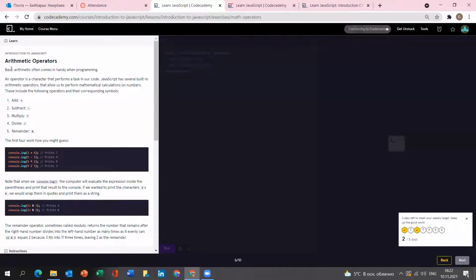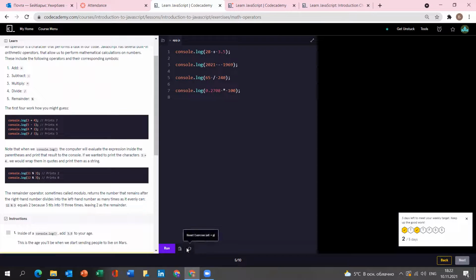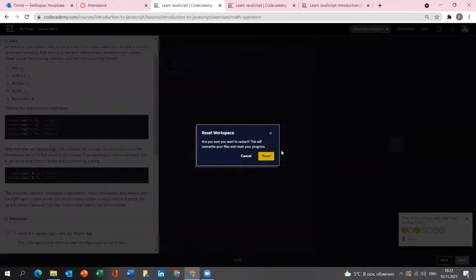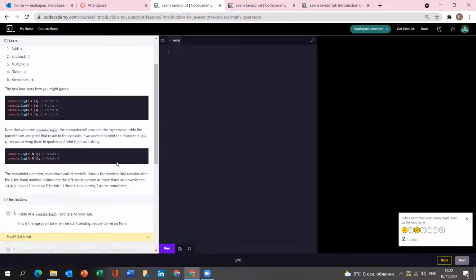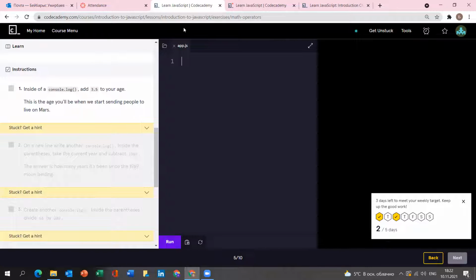Also, what are arithmetic operators? We know that we have different operators. These are the basic arithmetic operators which often come up in mathematics, in algebra and calculation. And they are addition, subtraction, multiplication, division, and remainder, okay? So I just want to reset this exercise, and let me start the first one, guys, okay? Do you see my screen? If you see it, just write here, yes, I see, and let's do this one with me, okay?